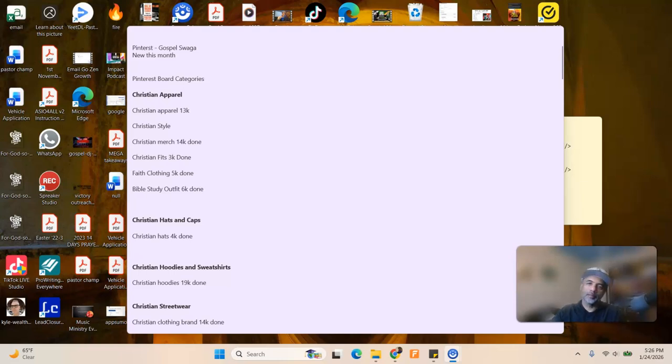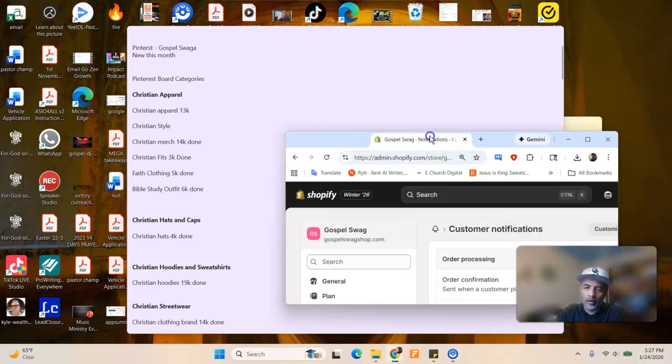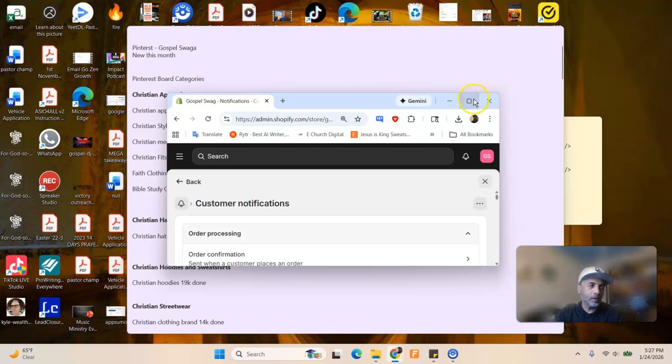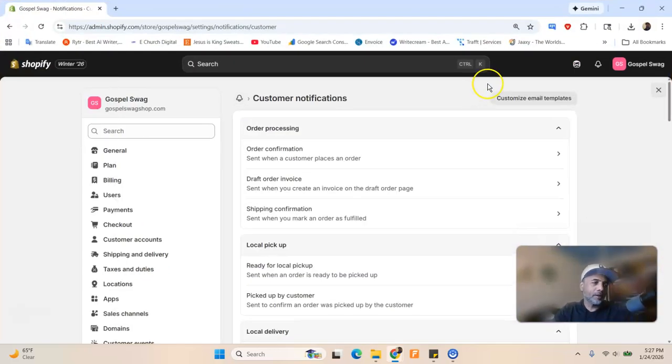Have you ever wanted to customize your Shopify email confirmation? I'm going to show you how to do that step by step. I'll be figuring it out as this is behind the scenes, but let's see if we can get it done. All right. So what I'm going to do is I'm going to go ahead and log in to my Shopify. Let me see if my mic is close enough so you guys can hear me.